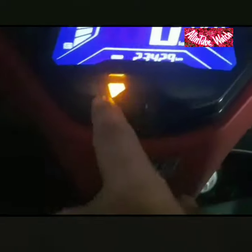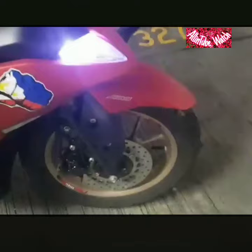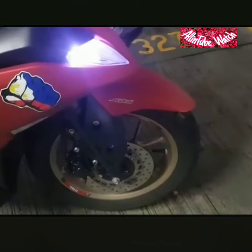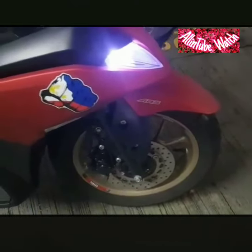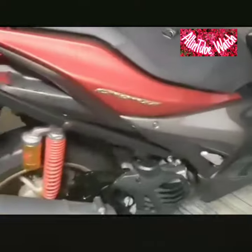and that light is the ABS. This is the ABS version. There are 3 versions. This is the ABS version with the keyless system, and the other 2 versions is the R version and S version, which you use the normal key. So this is the only version with the keyless system.